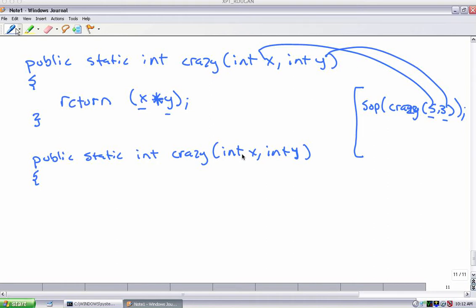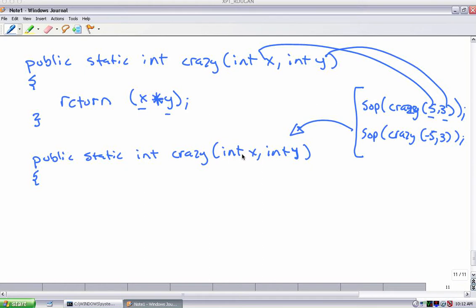So I'll just repeat that. If I were to do a system out print line, crazy, minus 5, 3, then this crazy method is going to get executed. And it's going to multiply x and y together. And what I'd like it to do is return a positive number. So if x is minus 5 and y is 3, I want it to return 15.